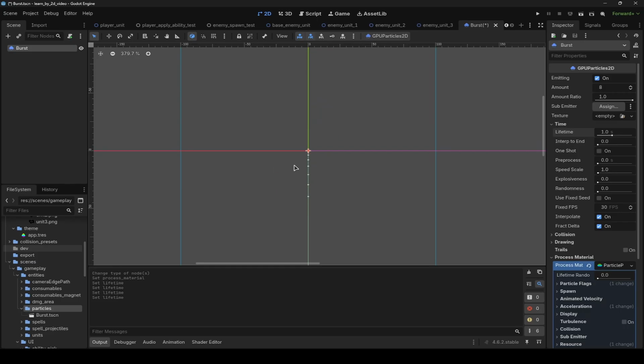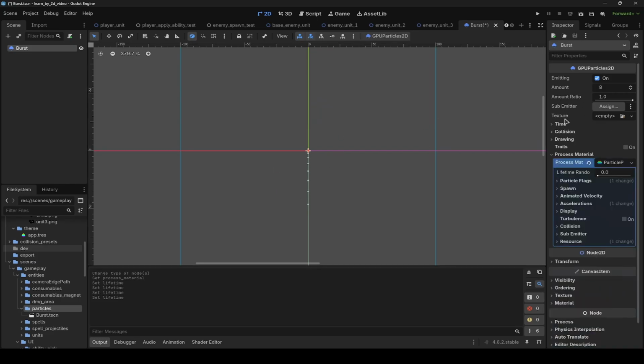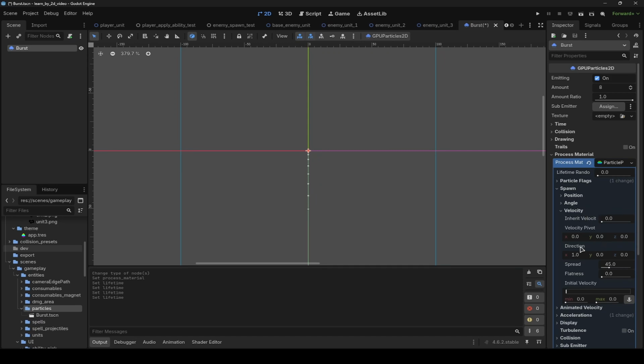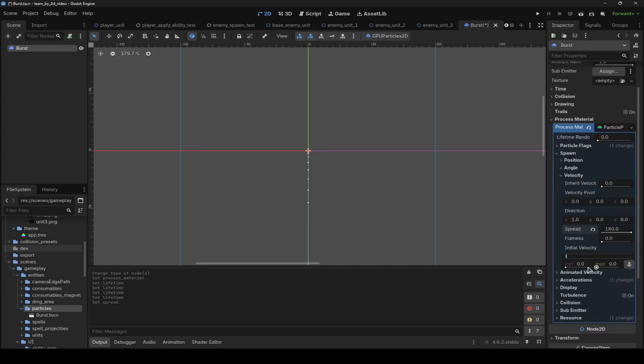So we want to make a burst effect. Let's go to the spawn, and here we need the velocity, and first let's go to the spread, use 180, and initial velocity. Velocity is 0. We'll set the velocity, I don't know, maybe let's try 100. So 180 is the angle they spread on, and we have now the velocity, so they jump in different directions. But again, you can see they make an arc. They go up and down, because we didn't disable the gravity.